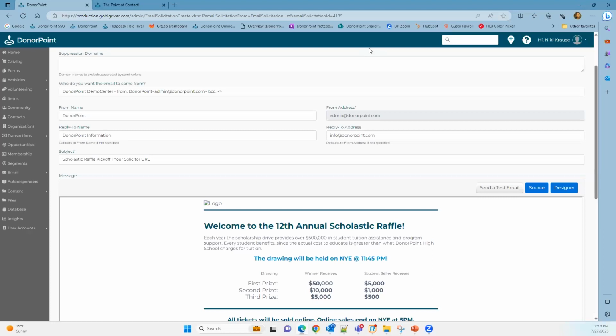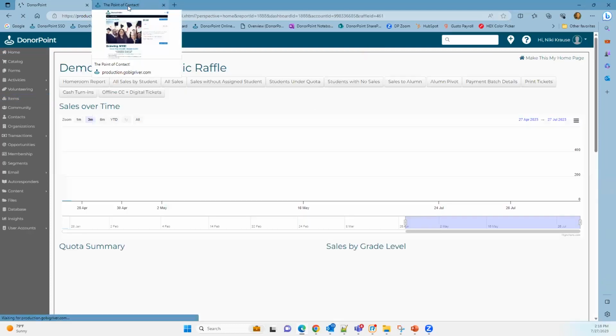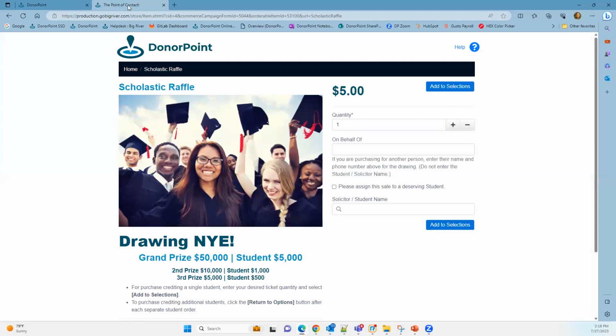Okay. Now we want to take a look at the supporters' experience with DonorPoint and buying their raffle tickets. Now, they're going to get to this page one way or another.